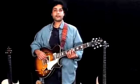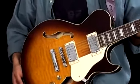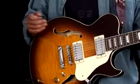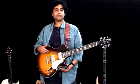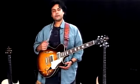This is the Royale, the RL3. Greg made a really nice guitar here in the Royale series. This is a semi-hollow electric, and I don't know about you, but I never really wanted one, and now I've got a couple. I love these guitars. They sound great, they're fun to play, and they're really well made because even though they're essentially chambered, they were designed with one single solid piece of mahogany.